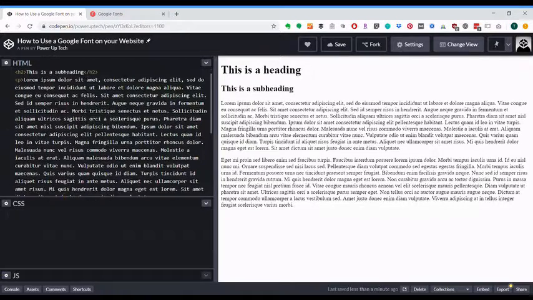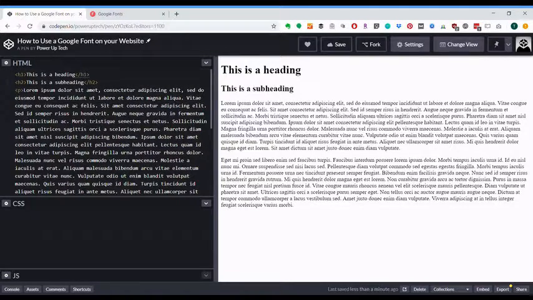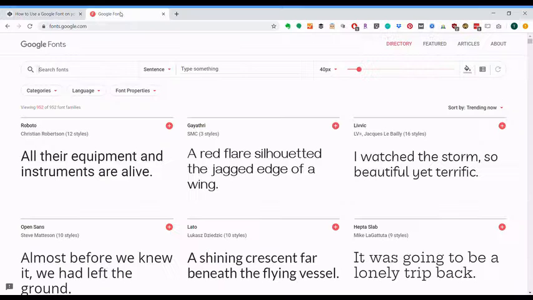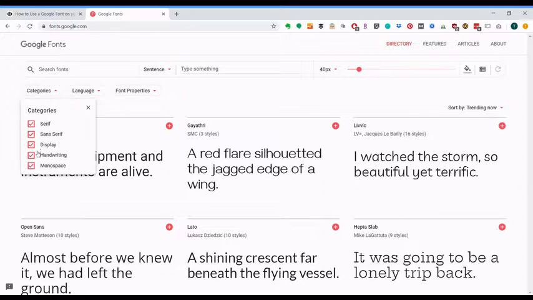Default font, pretty ugly. Now Google offers over 900 fonts that you can pick from and use on any website for free. So we're going to jump over to this Google Fonts website, which the address is fonts.google.com. And you can see here 952 families. You could look at them for a long time. If you know what you're looking for, they have some different categories that you can filter by.